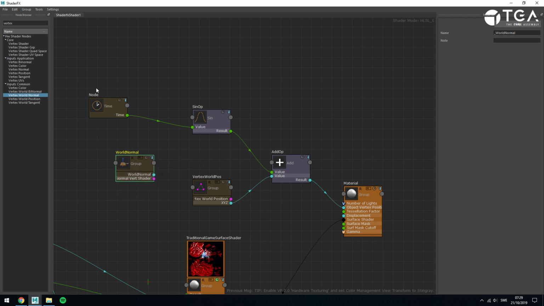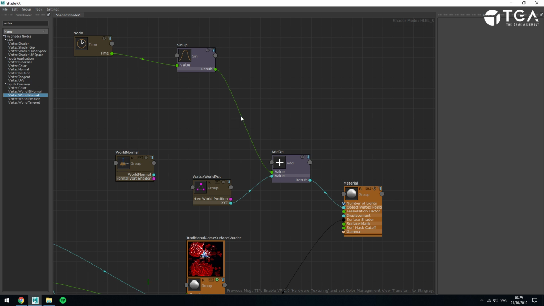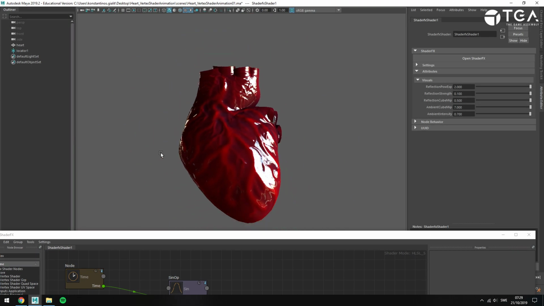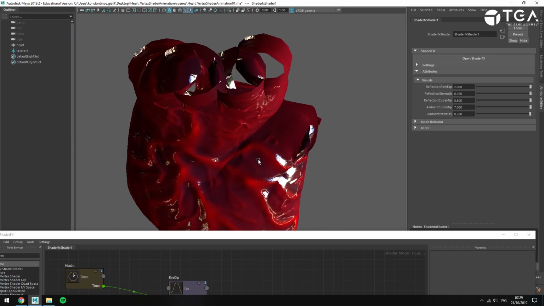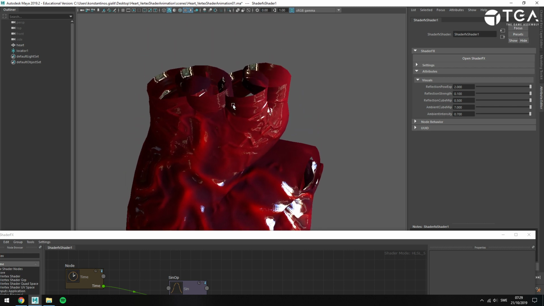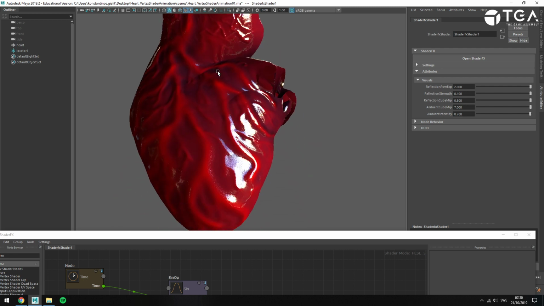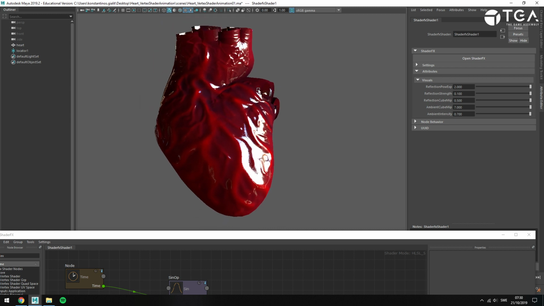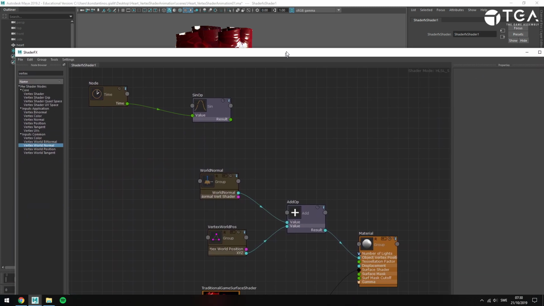So if I were to just showcase what it looks like, if I delete this one again, and I would need to force this one back to a float 3, so either disconnect the pins or do as I just did, or create a new add node. But if I add this here, you'll see that the heart is now severely expanded. You can see that it's expanded to the degree where these veins or arteries, or what's the correct terminology, they've expanded so much that they intersect into each other. But this is the type of movement we want. Instead of the heart just going diagonally like this, we want it to expand like this, or inflate.